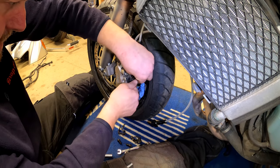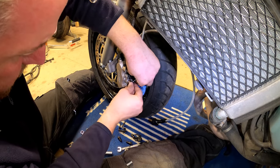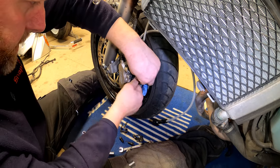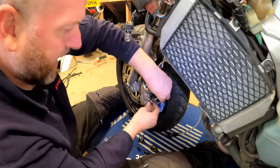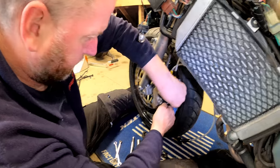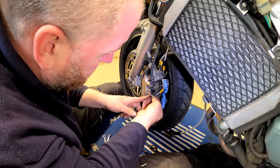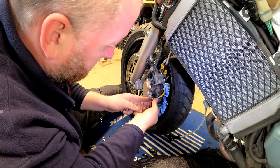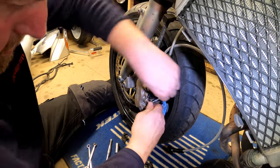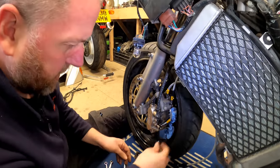And then give it a little wiggle. Yeah, it's a bit awkward because I'm going against the direction that the hose wants to follow, really. I would advise you to do this by hand before you even entertain getting any tools anywhere near it, so that you don't cross thread anything. Give it a little wiggle as you tighten it down. Right, there we go, we've definitely got that started.